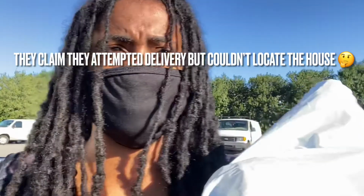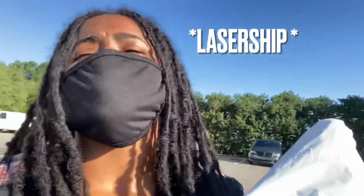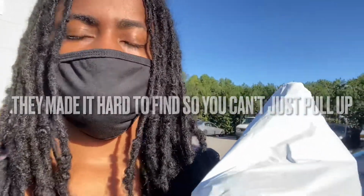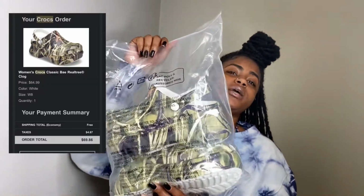Crocs, I'm gonna need y'all to do better. Do not continue shipping with Lasership. They suck. So I did order these from the actual Crocs website.